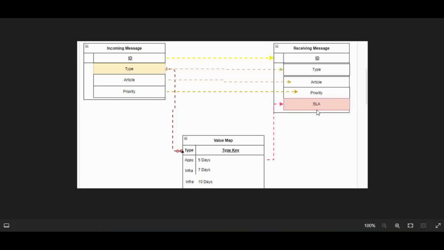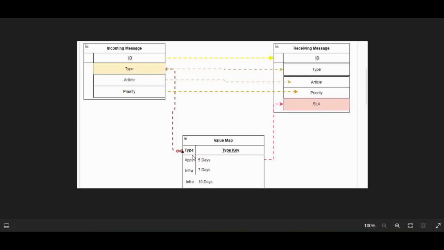Apart from that, we are going to have another field called SLA. So when you do the message mapping, first I will say that value mapping will be used along with the message mapping. In this message mapping the SLA does not have any input, but based on the type the SLA will be decided.